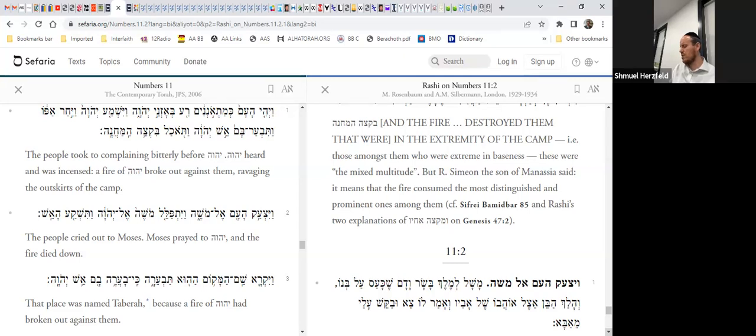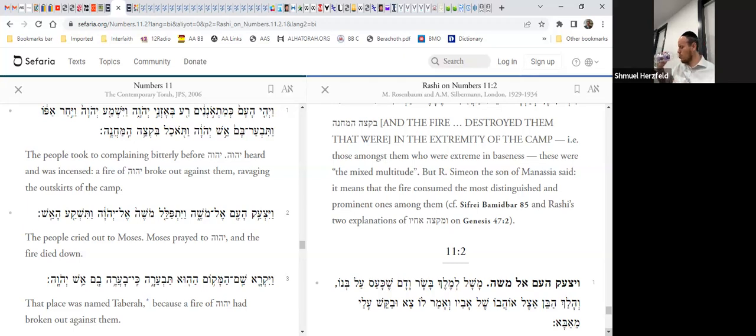But Rashi doesn't want to say that God would strike the edge of the camp. There's no logical reason for that. So Rashi says the word miktzeh means either the most sinful amongst the people or else the leaders amongst the people. The leaders are blamed for the sins of the people if they could have stopped it, but they don't. Sometimes the leaders egg them on and then they're even worse. But even if they don't egg them on, but they just have the ability to stop it, they're just as bad. Does Rashi say anything about how they could have stopped it?